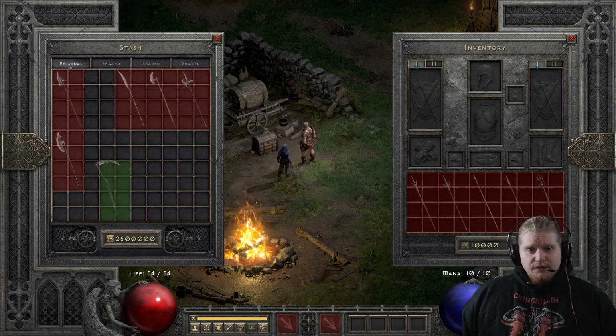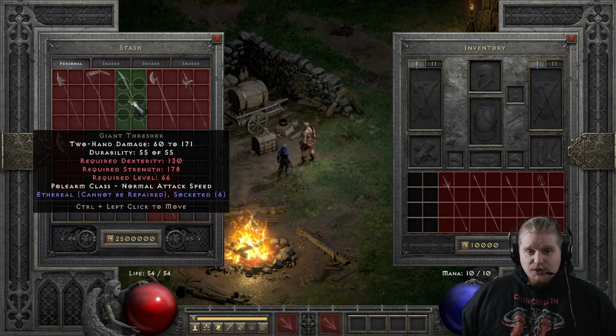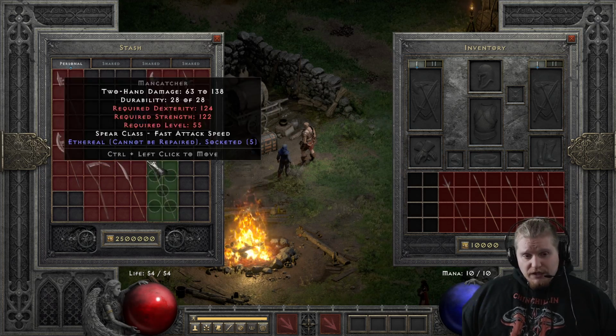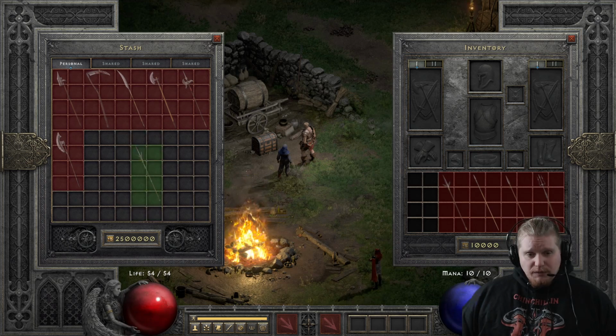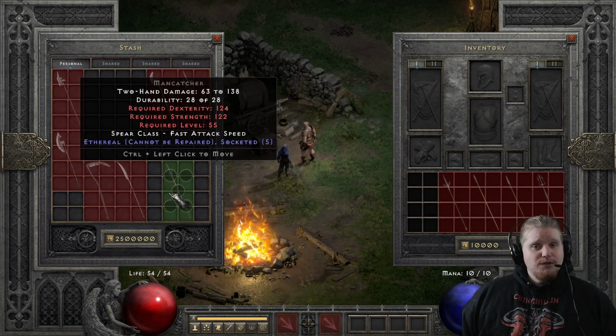Your best bases for Infinity are most definitely, again, Mancatcher, Thresher, and Giant Thresher. These are your best Infinity bases because Infinity has a large amount of crushing blow on it, which definitely helps out with the speed variation. So the faster your weapon is, the faster your monster is applying that crushing blow to the target. If you're talking about something like Obedience, same thing. Obedience is absolutely amazing in a Mancatcher, a Thresher, or a Giant Thresher. The 3 best bases, honestly, for those items.